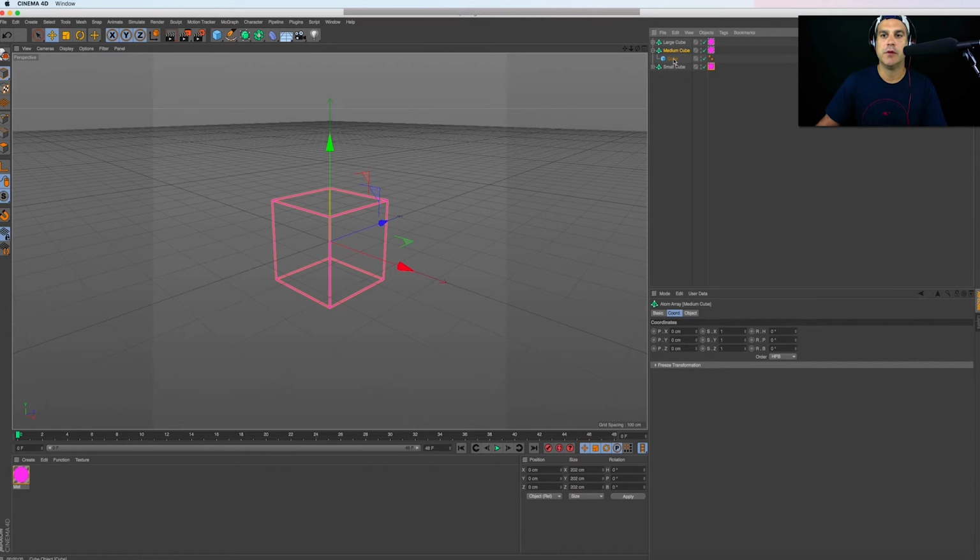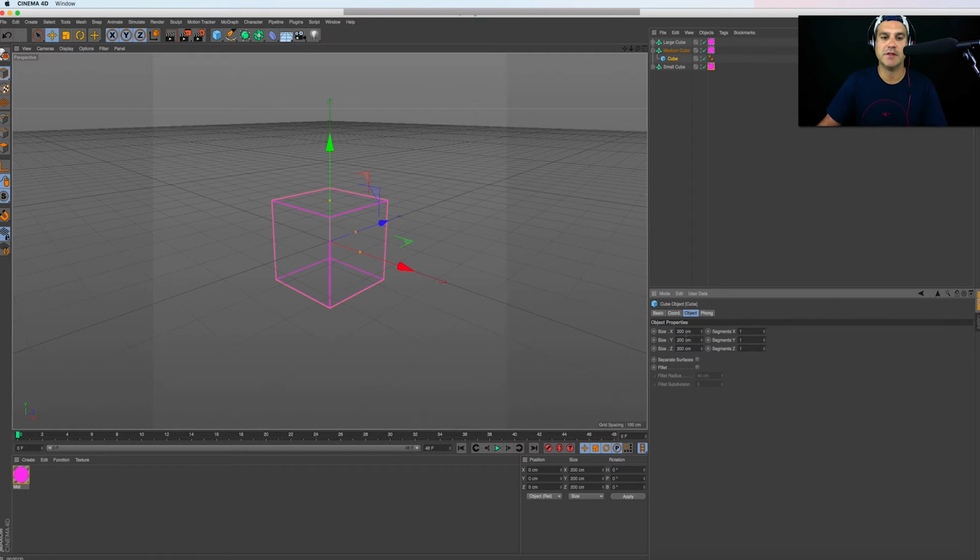Okay. So we're going to open up medium. We're going to click on that cube and under object here, you see the size is set to 200 by 200 by 200. They're all set to 200 by 200 by 200 because we copied and pasted. So I'm just going to reduce this middle one to half the size, which would be 100 by 100 by 100. So there we do, we have a cube inside of the other cube. And then I'll open up the small cube and I'll make this one, I think before I did 25 across the board instead of 50.